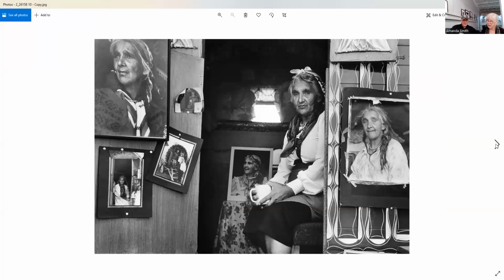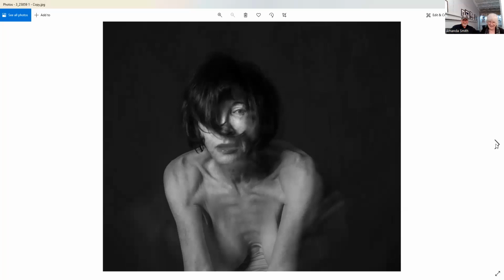Go next. And the next image we have is another one by Beverly. And this image is called Romany Star. Lots of pictures of her. Mm-hmm. And next we have an image by Amy McCrory from Houston, Texas. This is called Lost. This image is also in the 27. I think this is part of her series with her. She's photographing her husband also. Is that right? She is. It's a great series. Yeah. It's a family.